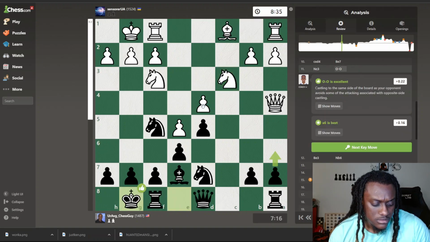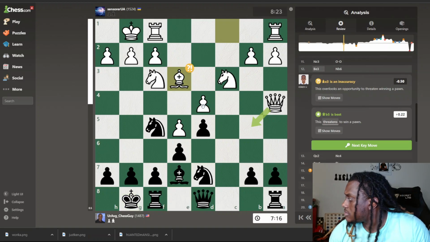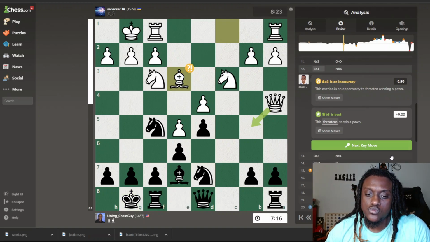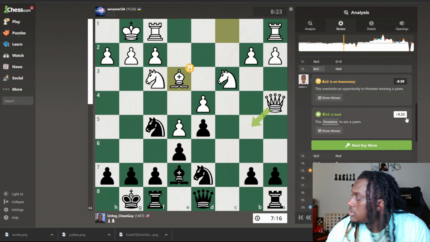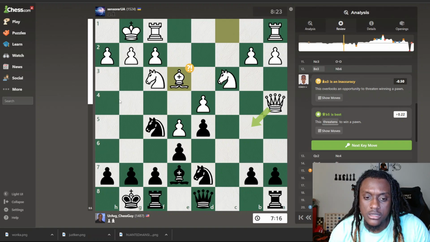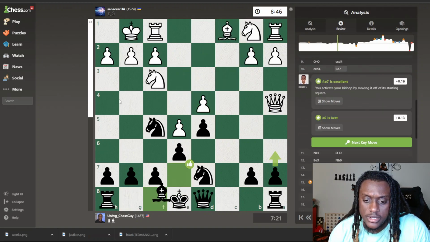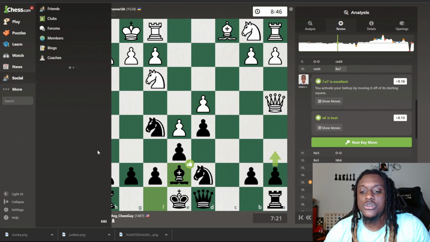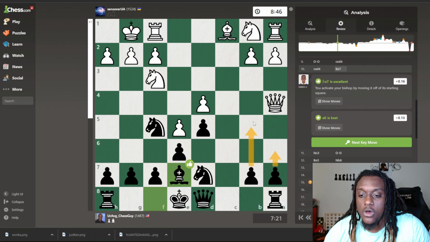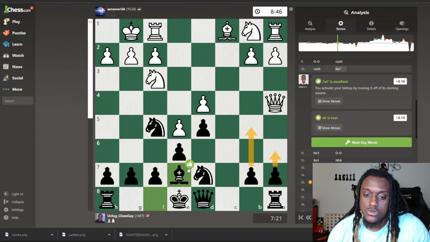Okay. Let's see. Pushing the pawn was best, I guess, to try to bring it. So you know what? Maybe countering with this breaks the pin, creates more space on my end, and moves the queen away. But I thought this was good.